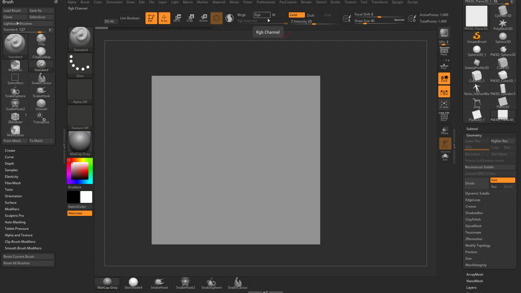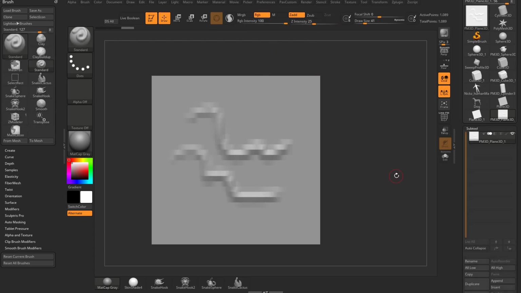And while you're doing all this, you can do it while you sculpt, or you can just paint. So for instance, if I have Z add turned on, I can sculpt. If I have RGB turned on, I can sculpt and I can paint. Now let's talk a little bit about that. So I'm going to undo both of those here. I'm going to turn RGB back off, and we're going to talk about Colorize.